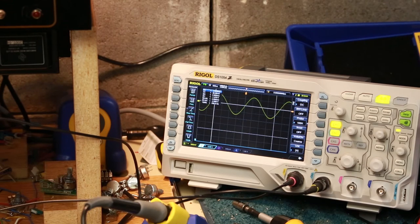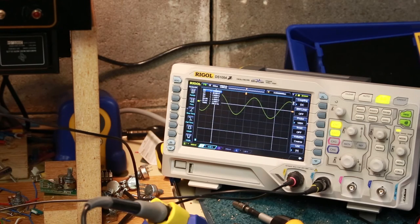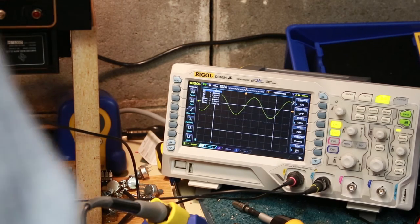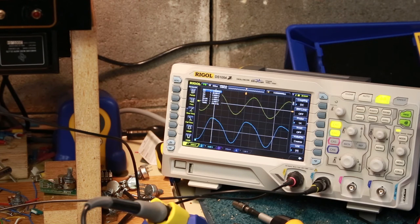If I check to the next phase, let's do auto check again. Give it a second. Okay, so now we're back in phase again. That's kind of good to see.